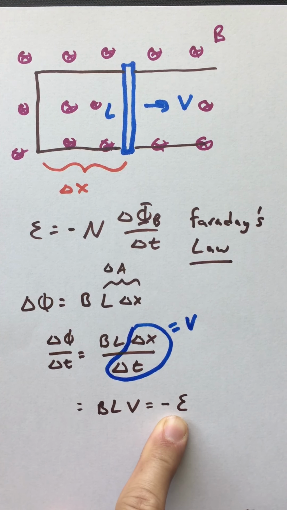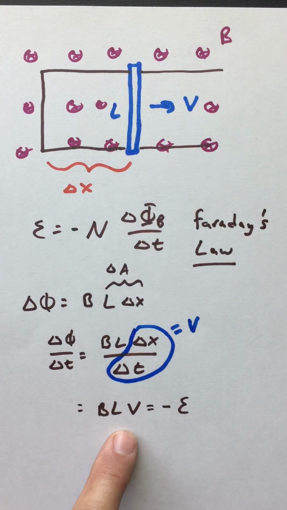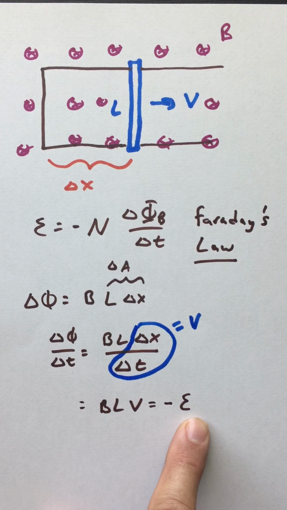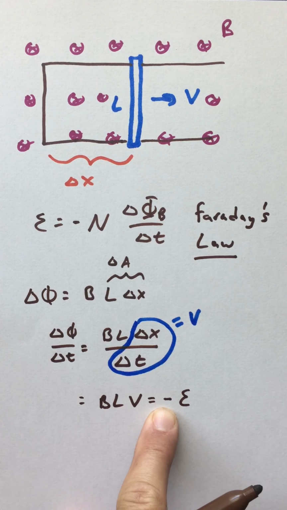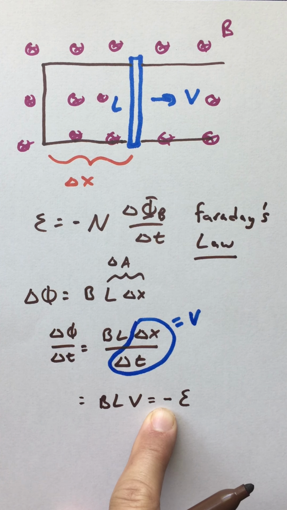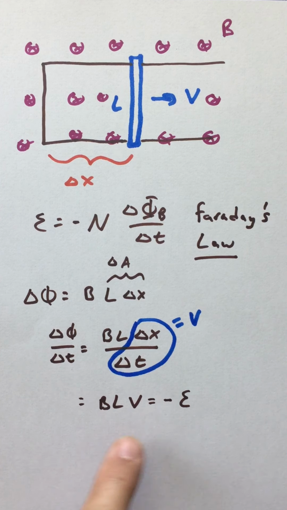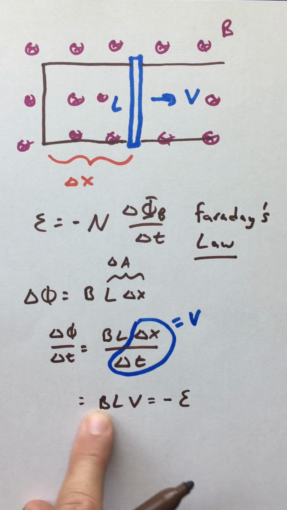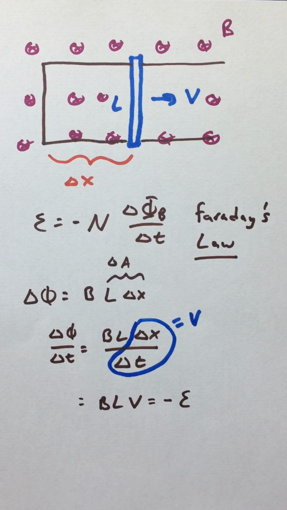So if I were to ask you what EMF is induced in this coil, if you know the field, if you know the length of that rod, you know the speed, that turns out to be the magnitude of the EMF, which is probably what I'm going to ask you for anyway. We usually typically throw away this negative sign and account for it when we account for our direction, right? So the magnitude of the EMF induced is just going to be B L v, where v is the velocity of the bar. Now, let's do the hard work and figure out the direction.